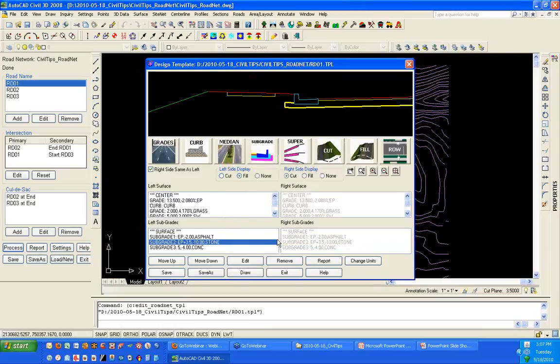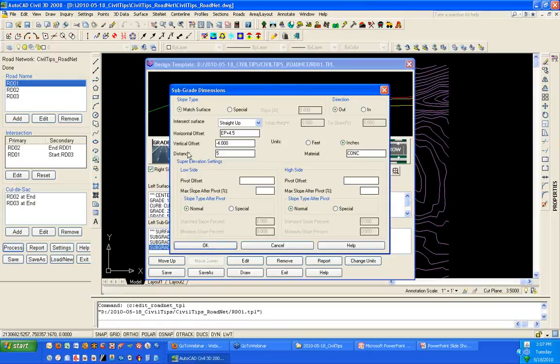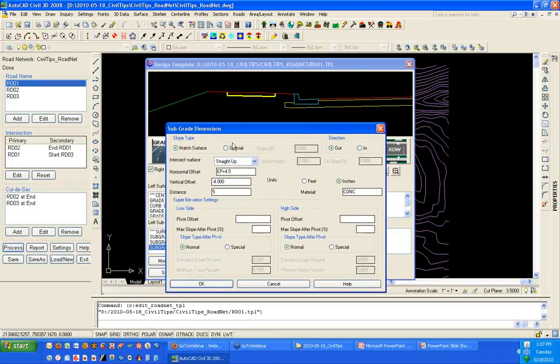Okay, and then with the sidewalk subgrade, notice that the horizontal offset, I have set this to maintain 4.5 feet beyond the edge of pavement. So it starts 1 foot behind where that stone is going to start.